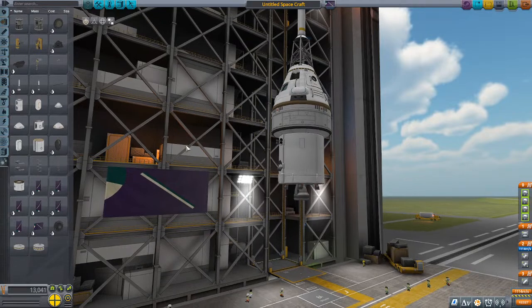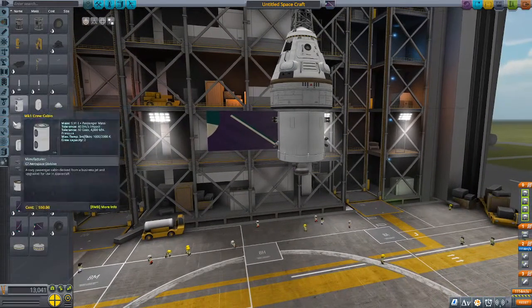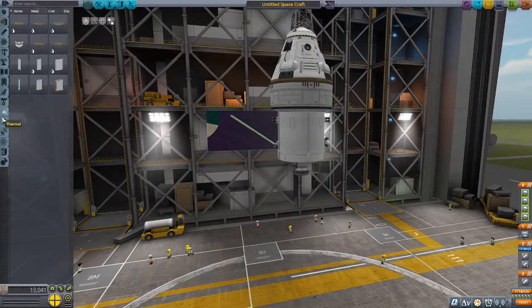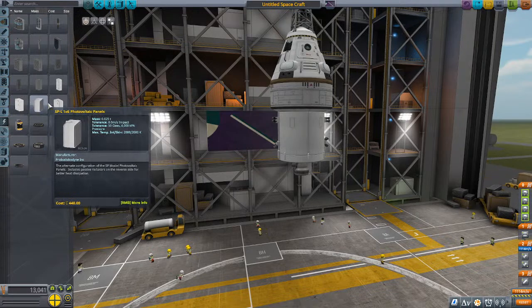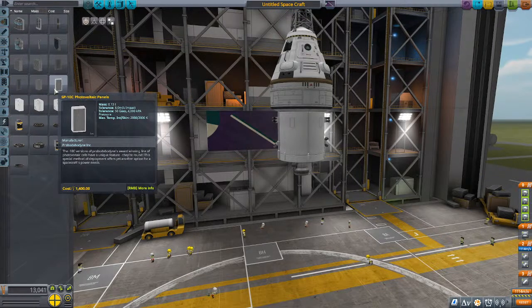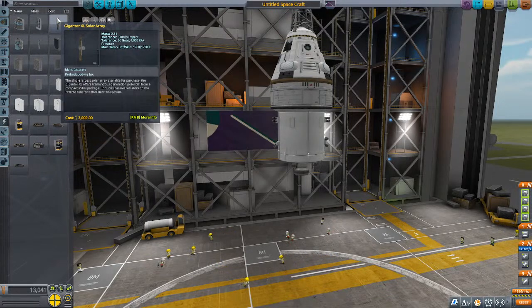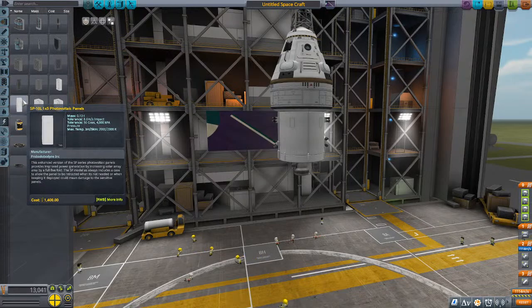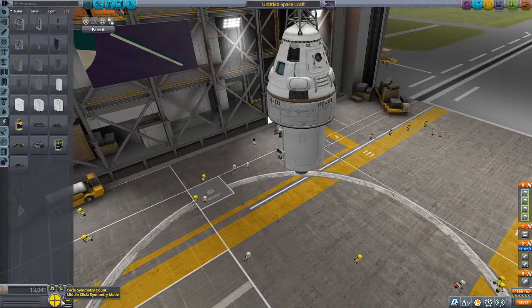Okay. I'm gonna pull up the... So this is the... Actually, no. I still have to put on the solar panels. So they're 1x3 solar panels. But I do not have 1x3s in here, so we'll do 1x6s.